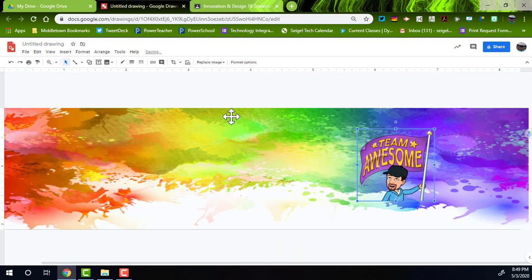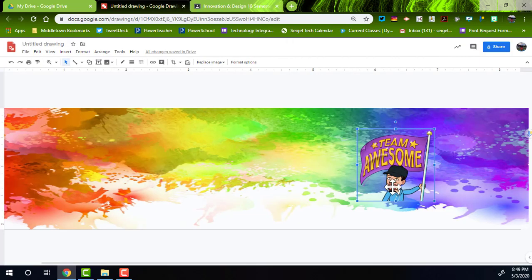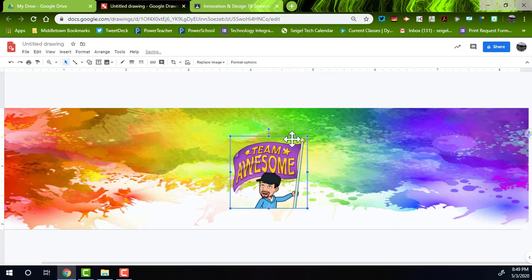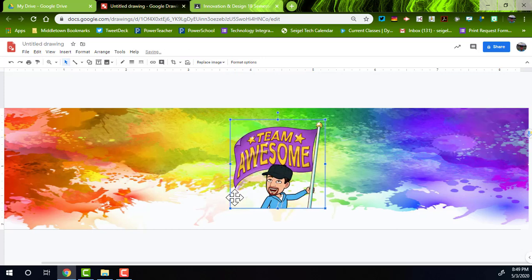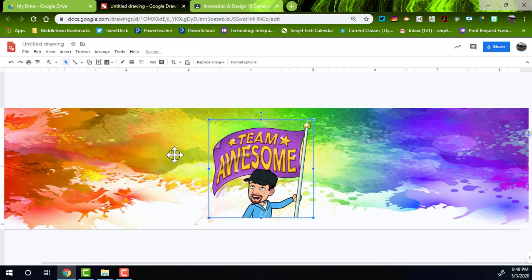Okay, so here's what we need to remember is on Google Classroom, they put information on the left and there's a little bit of information in the bottom right. So I have to keep that in mind as I am doing this. So I can put it way off to the right-hand side, or I may want to center this and make it big. For this one, I'm going to center it and make it big. There we go. And then I'm going to give it a name. So this is going to be for my innovation and design class. I made one already, so this is header number 2.